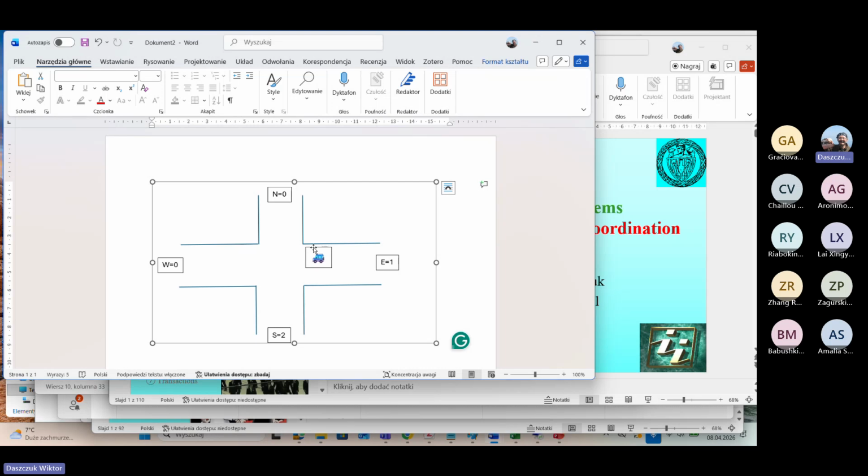And our goal is to let them safely drive through this crossroad using the right-hand rule. So cars can go from north, from east, from south, and from west. And our role is to control the cars using the right-hand rule to safely drive through this crossroad.